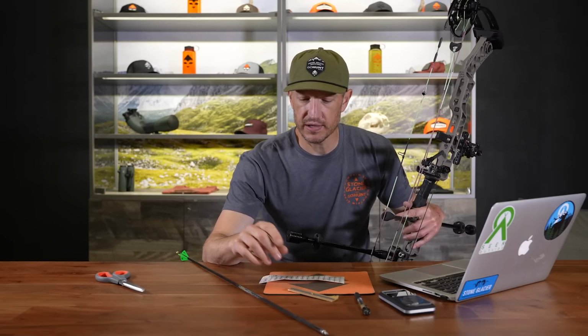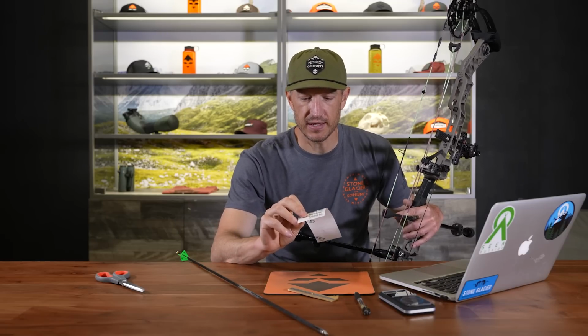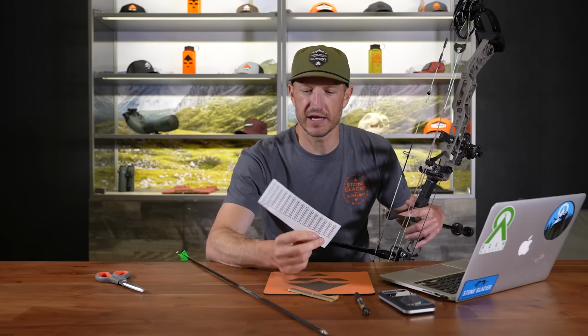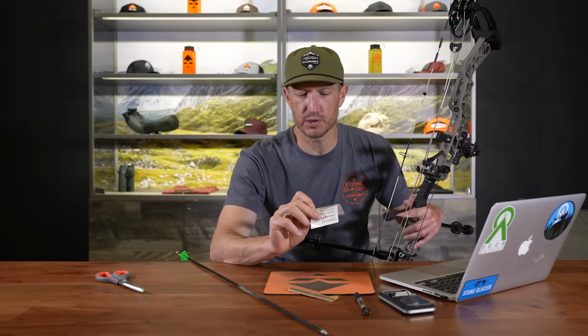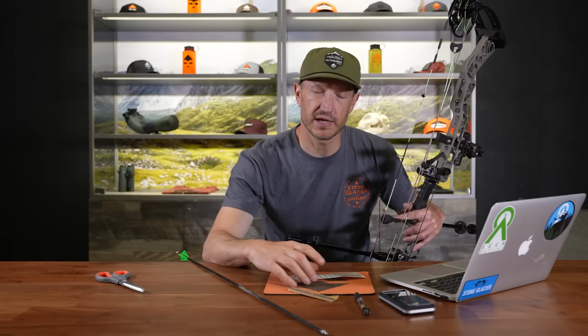So when you buy a new sight, they typically come with a bunch of sight tapes. You can see this is a set of sight tapes off a B3 sight that I put on another bow recently. Most sights come with these. If you buy a Black Gold, each individual tape will actually have a feet per second mark on it. You can shoot those through a chronograph and then line up the tape with the exact feet per second that you shot, and you can put that on. It'll be pretty close. It won't be as accurate as what you can generate with a piece of software like Archer's Advantage, but it'll be pretty dang close.